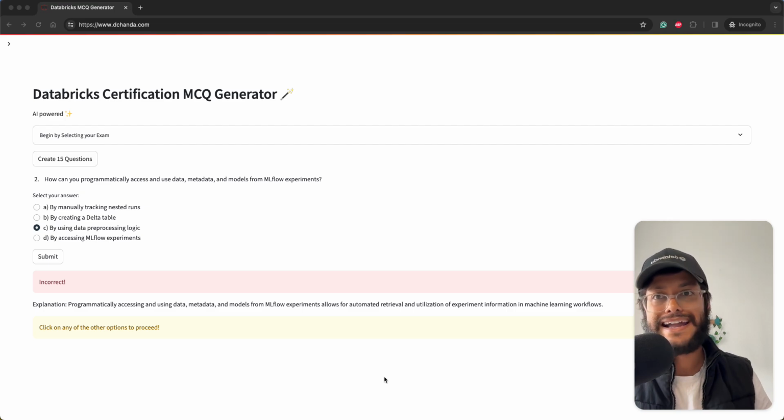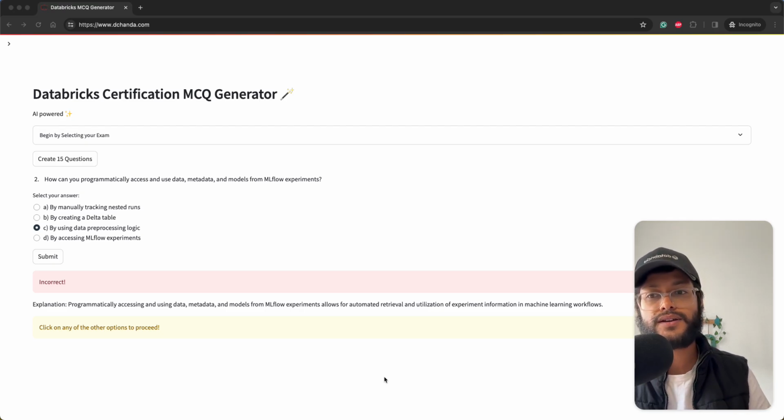So I might introduce a donation option and I will look for your support if that situation comes. I don't plan to make any money out of it. It's just to support the community, the Databricks community in general, right?